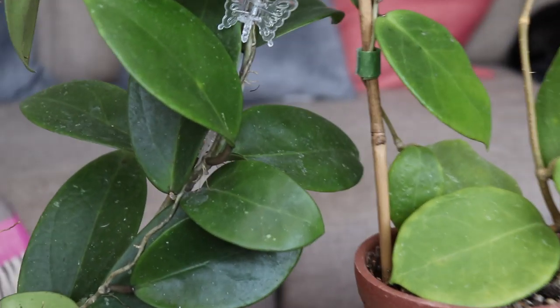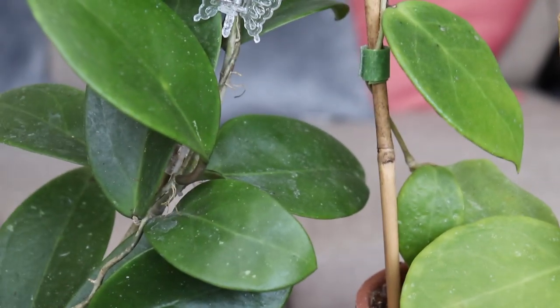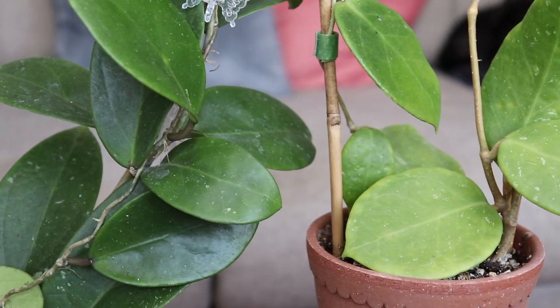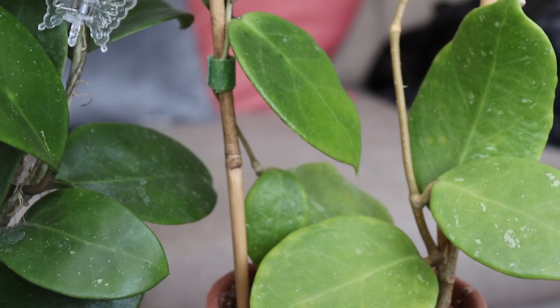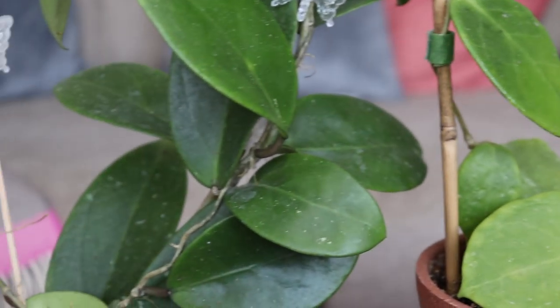So I'm not sure if these are the same plant. What do you guys think? Do you think there are different varieties of Hoya Sweet Scent, or maybe one of the sellers labeled their plants wrong? I am almost positive I ordered both these plants from Susan. But I am really happy about the order. I think it's kind of cool actually that they look slightly different, so I don't feel like I have a duplicate plant — it's kind of cool to have a slight variety.